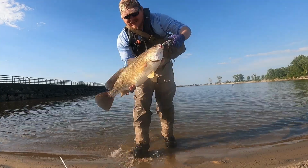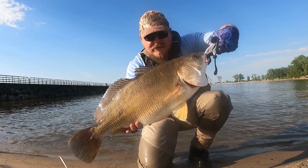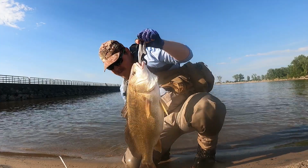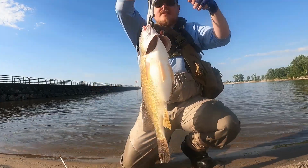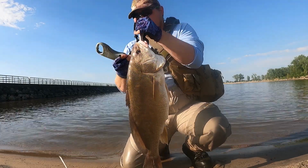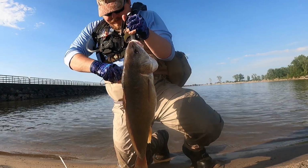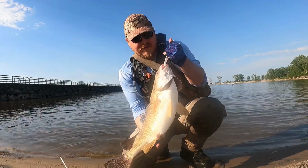Oh, guys. Look at that brute. That's a beauty right there. I don't know if he's gonna go 15. We have a scale. I'm gonna go ahead and weigh him. 9.5. Wow. That's crazy. I did not expect that. I expected him to definitely go over 10. That's a beauty though. Beauty of a fish.